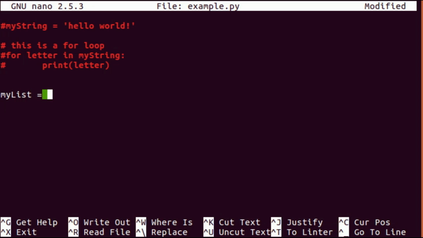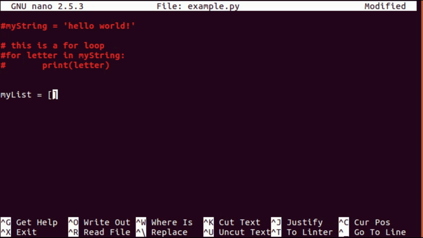I'll set that equal to, so lists always have a bracket, square brackets. And inside the list, you could put any sequence of data types. So you could have strings, you could have floats and integers, even booleans. So let's just put each type of data there.